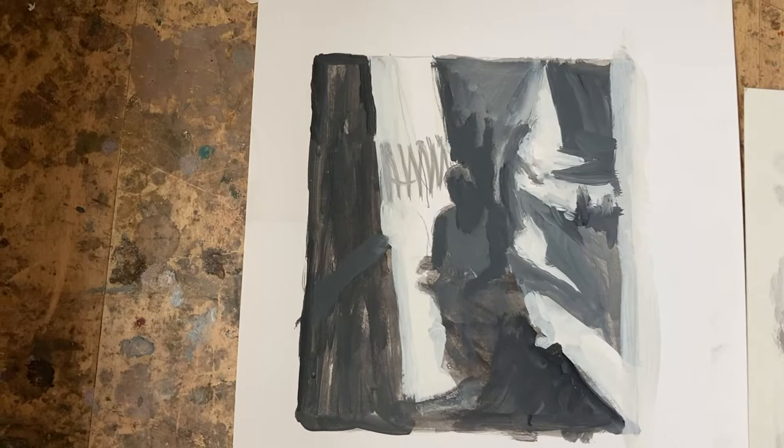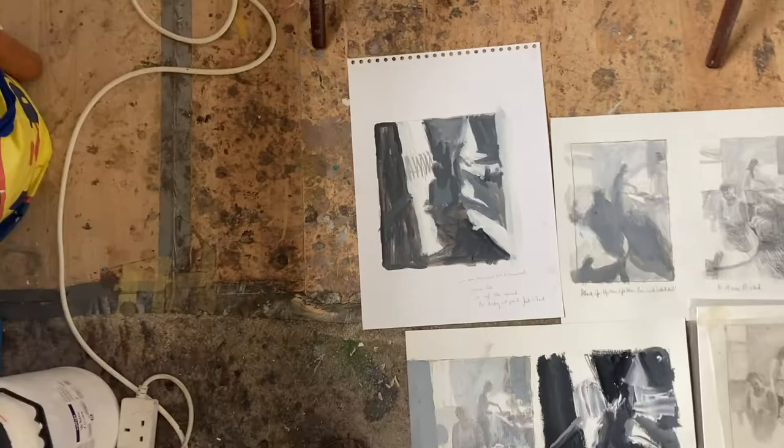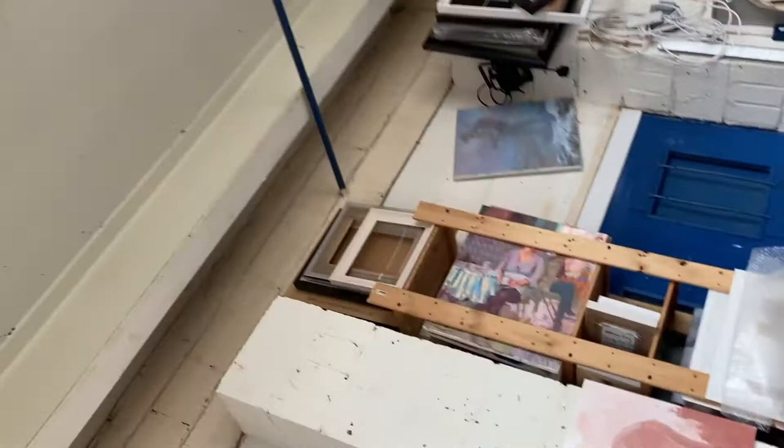I was trying to say that they're connected but disconnected. There's a kind of fracturing of the composition. And it really helped me because composition is a big thing. So that really helped me to see that composition can have a purpose. It's not just about making it look nice and organized, but it's about actually trying to convey the story through the composition. So that's a whole new challenge as well.